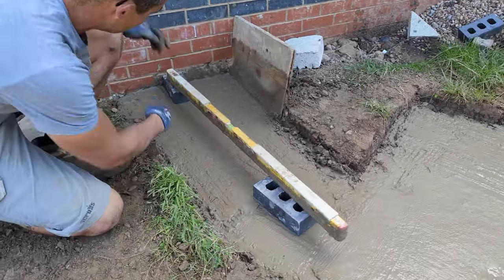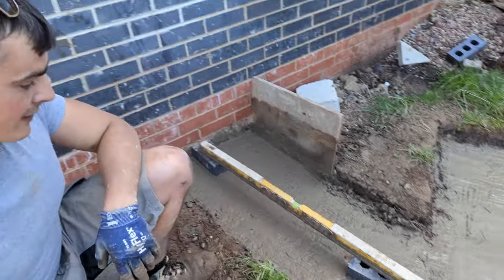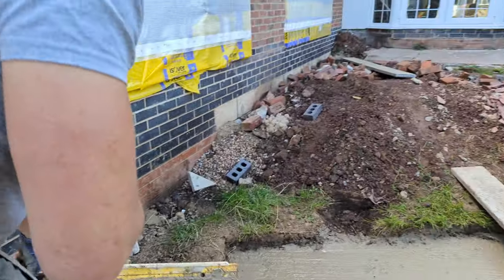And now I'm setting all of my concrete to that as well. So if I put my level from that point to that point, a little wobble down, we're pretty much bang on. So I've just taken all my heights from there and we're pulling that all the way through.